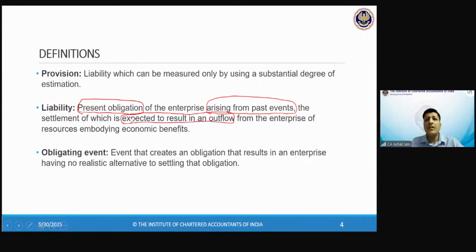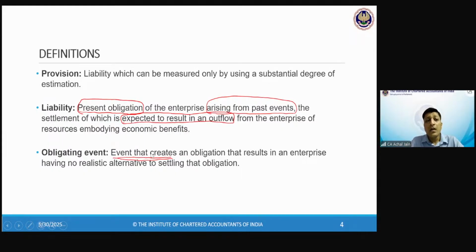Correct. So these are the three features of a liability. The important point was to understand that in case of a liability, an obligation should arise. Yes or no? Now, if you go back to that obligation, what does it mean? Any event that creates an obligation will also be considered as an obligating event. And then we took some examples wherein we discussed how this obligation may arise.